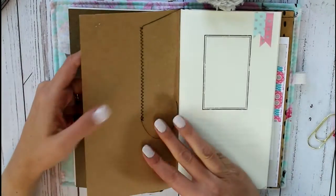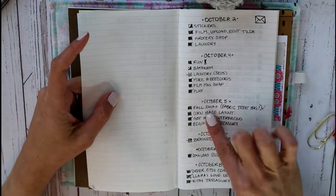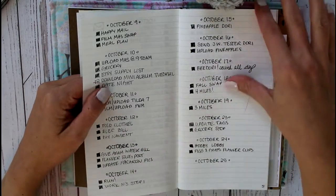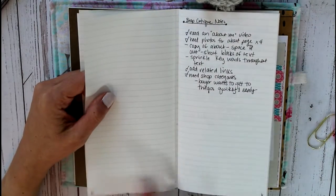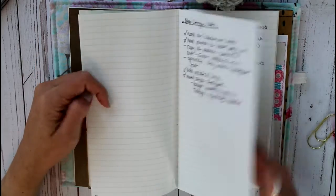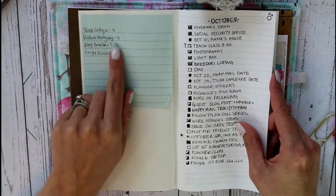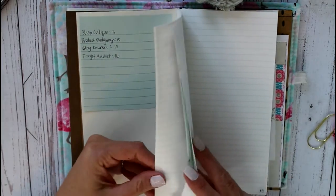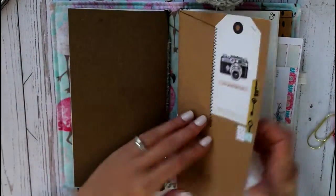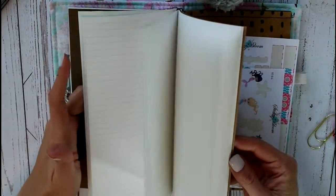So this next insert — I had originally used this as my calendar insert, listing sort of day by day. The last time I used it for a calendar was in October, but I found I really prefer a weekly spread. So what I started doing is I actually just went back and numbered the pages rather than throwing the insert away. Now it serves as notes. What I have on the front here is just a little index on a sticky note, so if it changes I can just rip that sticky note out and put different pages. So for example, 'blog for the cruise, page 15' — turn to page 15 and there's my blog notes for the cruise. That's actually working out really well.